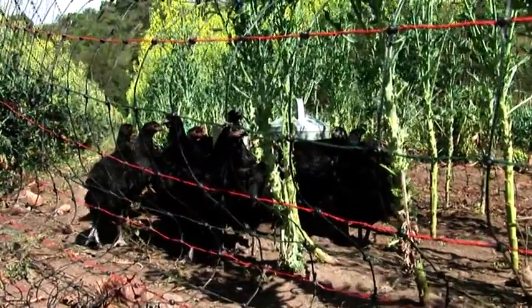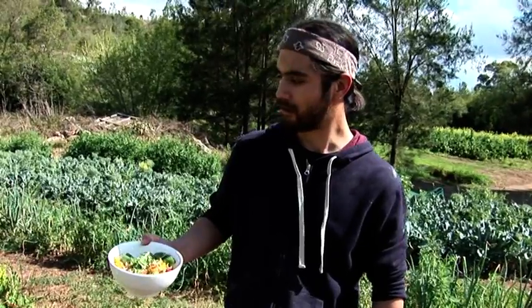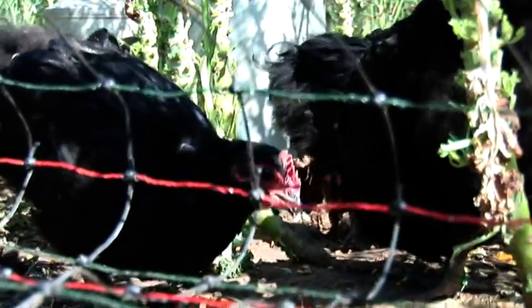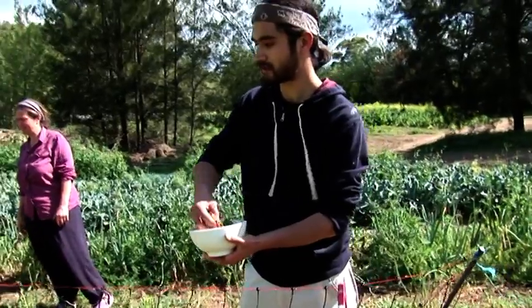This is our mobile chicken pen that moves around our farm. This is like the last stage of our growing. They come through and eat all the bugs, all the different critters on the ground, they turn the soil upside down — they do a great job. We let them go through the pastures just before tilling the ground.